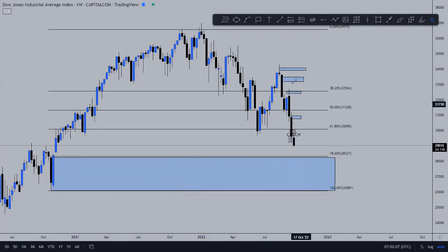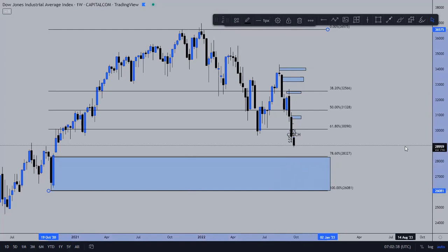Once it taps into this order block, then I wait for my entry confirmations on daily, H4, H1, smaller time frames somewhere there. So I still feel like US30 still has room to go down all the way until it taps into this OB. So what we can do for today is to maybe scalp some or look for selling opportunities, since we can still push further into this zone.